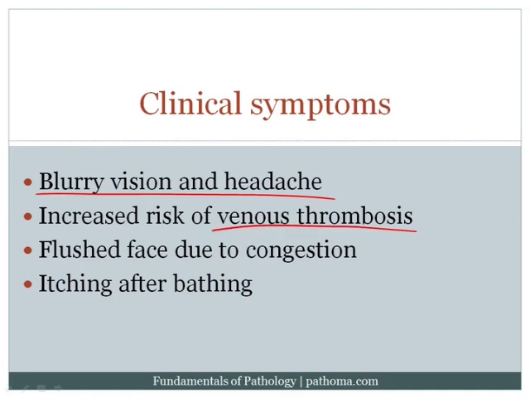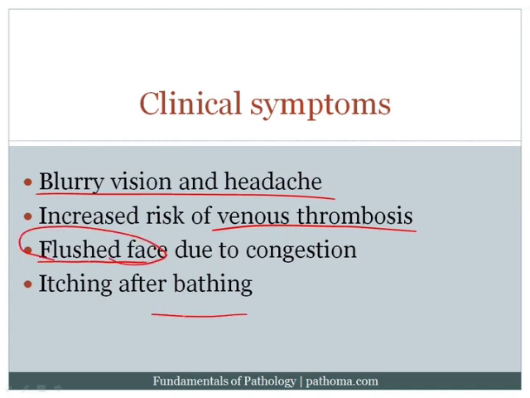And can you remind me from Chapter 1 of our discussion what's a classic venous thrombosis that could arise in these patients? Very high yield for examinations. Budd-Chiari syndrome. Budd-Chiari syndrome is when you get a thrombosis in the hepatic vein, which then results in infarction of the liver. And the most common cause of Budd-Chiari syndrome is polycythemia vera. Another complication would be a flushed face. The blood can congest within blood vessels due to its hyperviscosity, resulting in a flushing of the face.